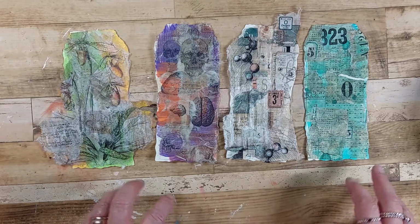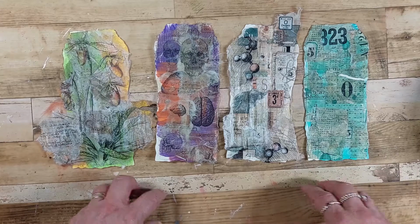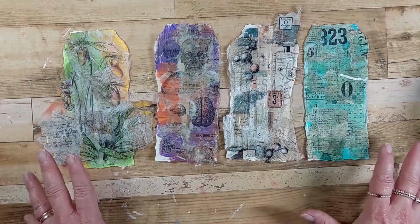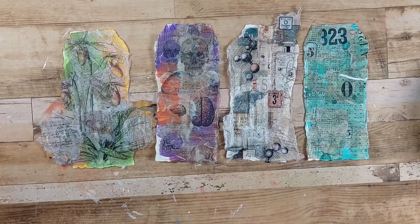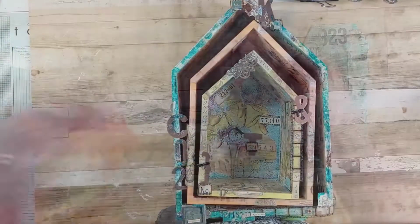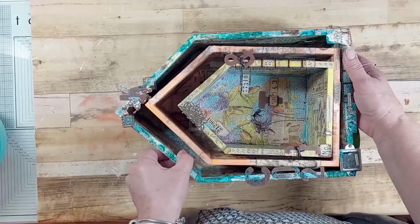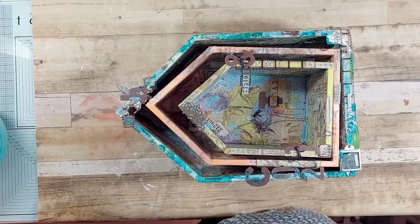Right. Okay, so I've started here. I'm not going to finish these, but what can you do if you do this technique on bigger things? So I'm going to pause the camera and go and get some of the projects I have made. Right, I've realised, let's turn them this way. I know it's not ideal, but I will take a proper video of them all.